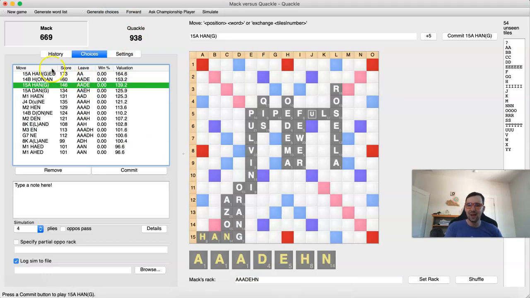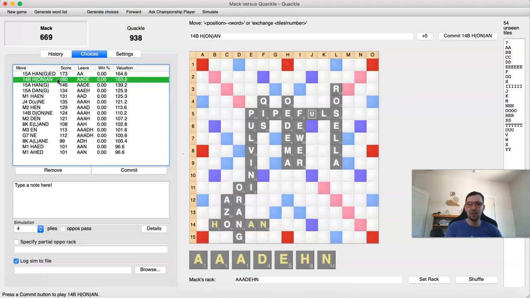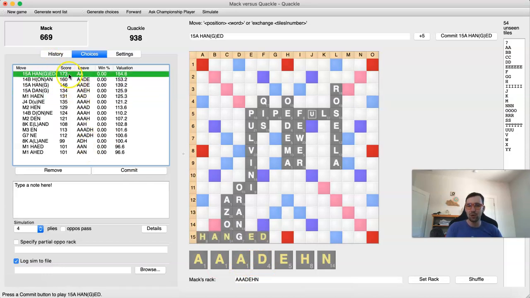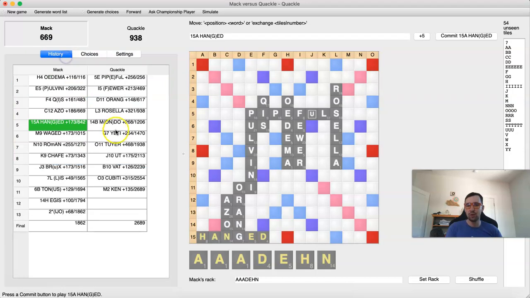Like, AA is bad, but AADE is even worse because the D and the E are both quite bad too. They just don't score anything. Yeah, I just had too many racks like this, where I had too many 1, 4, 5 point tiles. I don't know. What am I supposed to do here? All of these options are just dreadful. I think hanged is probably fine.